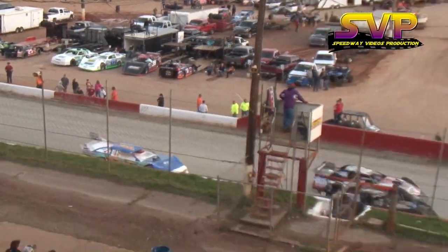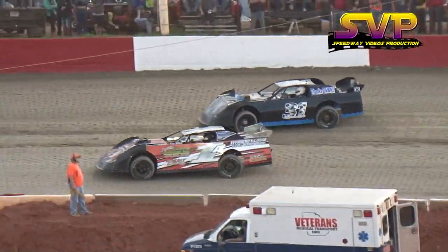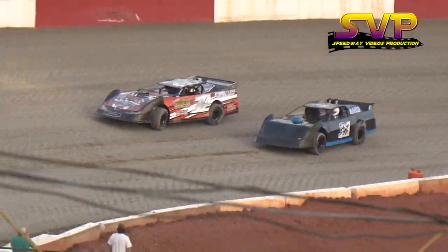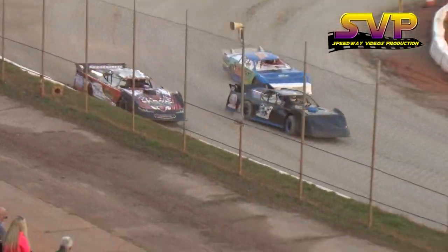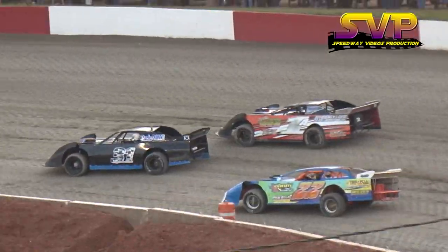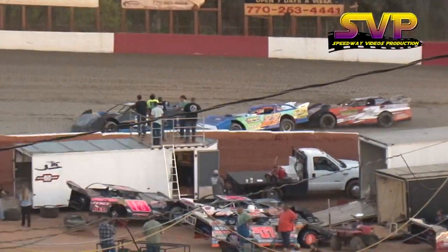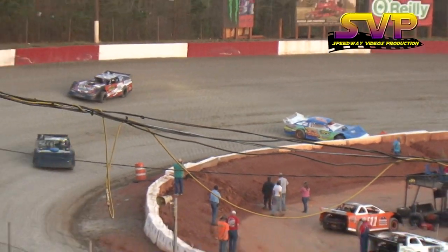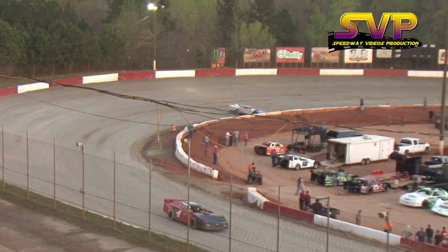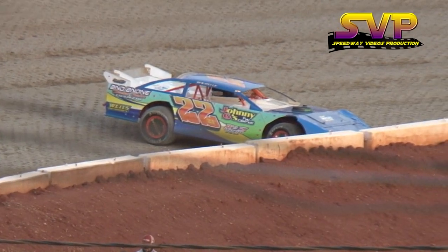Ray, toting that left front wheel, slides up in front of Cornbread. Cornbread fights back on the inside but starts to push up the hill, and they go side by side. Cornwell takes a look to the inside of Ray as well. Oh, a little tag team there as Ryan Ray gets into the rear bumper of the 22 car Cornwell. Cornwell ends up parking it down on the inside of turn number three, and the night's first caution will fly.